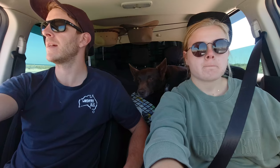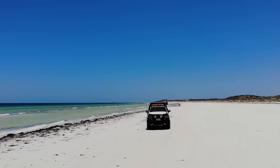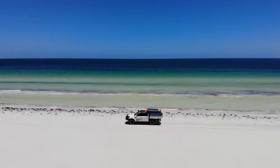I'm not sure about camping, it looks like the tide comes up a fair way, but on a low tide you probably could sneak it in. Unfortunately, there was a bushfire here over New Year's because someone left a campfire going from all reports, and it burnt out all the campsites behind the sand dunes. So the beach is really pretty, but the campsites on the other side of the sand dunes didn't look so great.